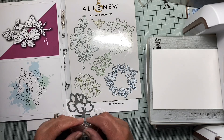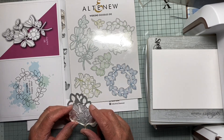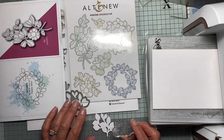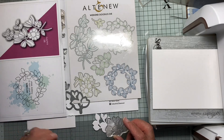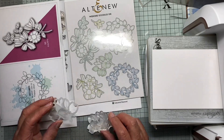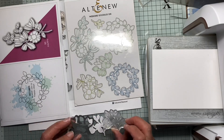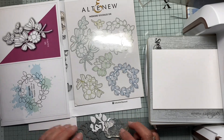If you're going to use a die and stamp together repeatedly — for a card, or if you're making Christmas cards and you want a lot of the same thing — it's very time consuming to have to put your die over the stamp image and line it up to cut it out. So I've got a quick way of saving a bit of that fussing time.